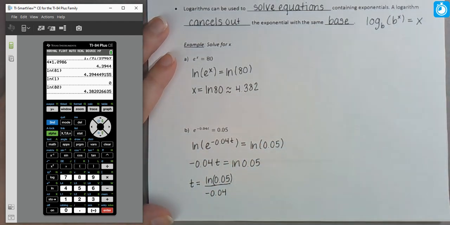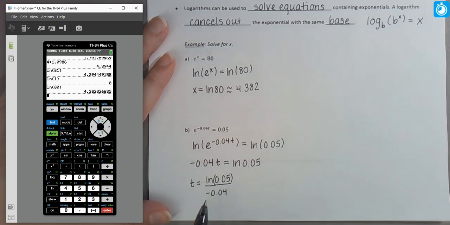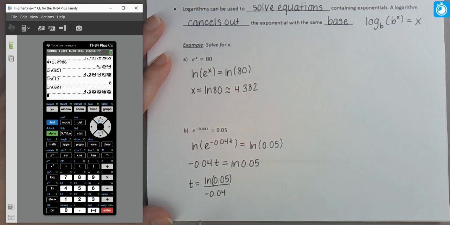0.05 is inside of the logarithm. Think of it kind of like something that's under a square root. Something under a square root can't cancel out with something that's not under a square root. So 0.05 is locked inside of that logarithm. This particular thing that we're dividing by can't be combined with the 0.05. So this would be considered our exact answer. That's the simplest form we can write.